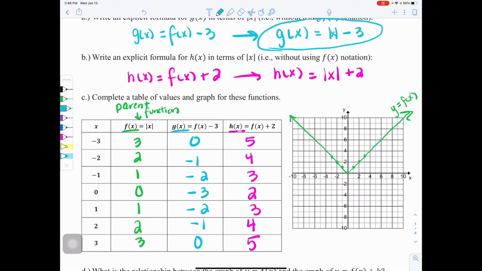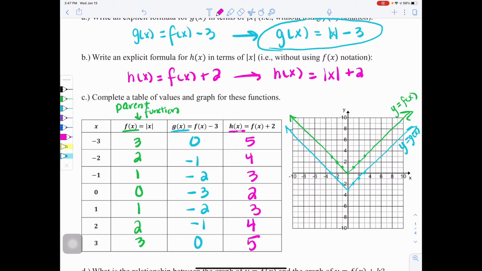Okay, now we'll graph g of x. So -3, 0, -2, -1, -1, -2, 0, -3, and that's our turning point where we head back up. Again, follow that slope and use your ruler so you have nice straight lines. Arrows on both ends, and make sure you label. So this is y equals g of x.